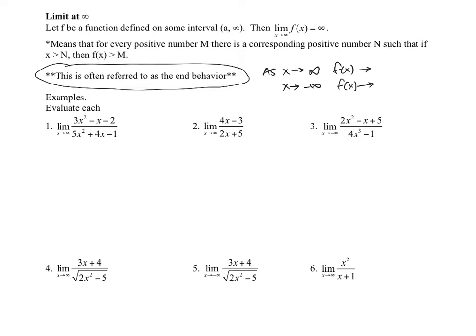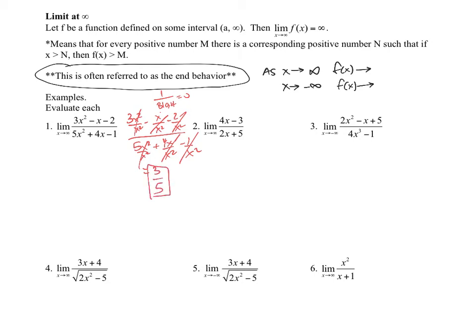Now, there are a couple different ways. Let me remind you, often in trig, you guys are told to divide by the highest power in the denominator. In this case, it would be x squared. So you would say everything over x squared like this. This is the first method that you're taught on how to do these. 5x squared over x squared plus 4x over x squared minus 1 over x squared. And then you're told that these will all go to 0 because of the definition that we covered before, where 1 over a very big number goes to 0. So that's how those will end up. Over here, these will reduce out, and you end up with 3/5 as the answer for the limit.